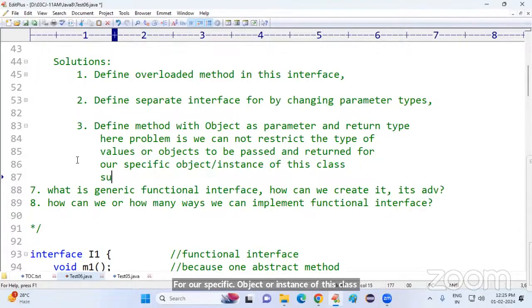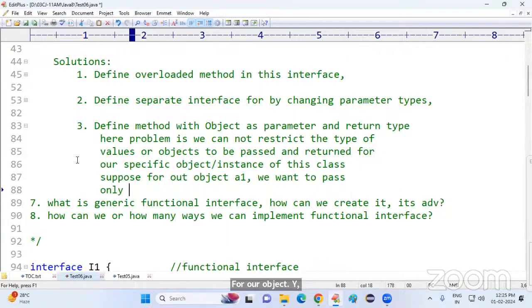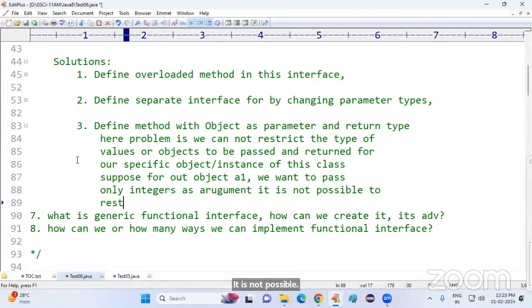Suppose for our object A1, we want to pass only an integer as argument. It is not possible to restrict.